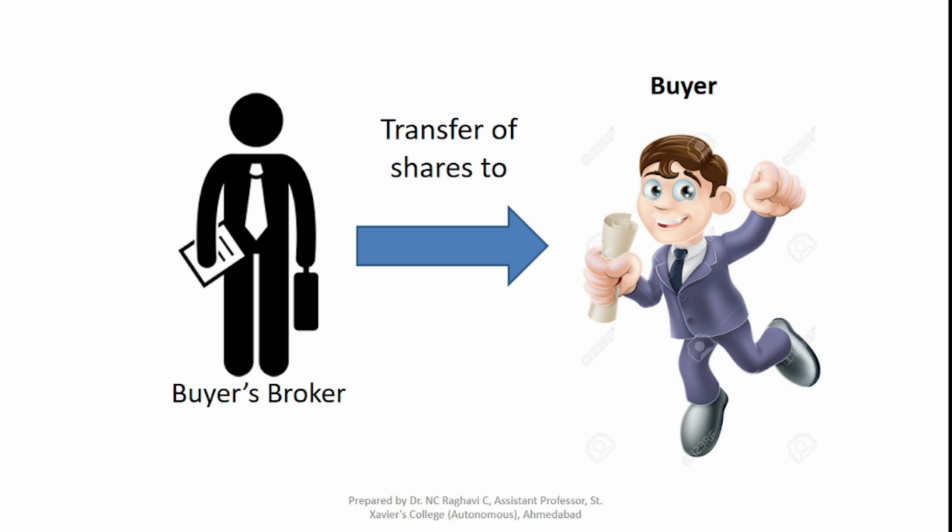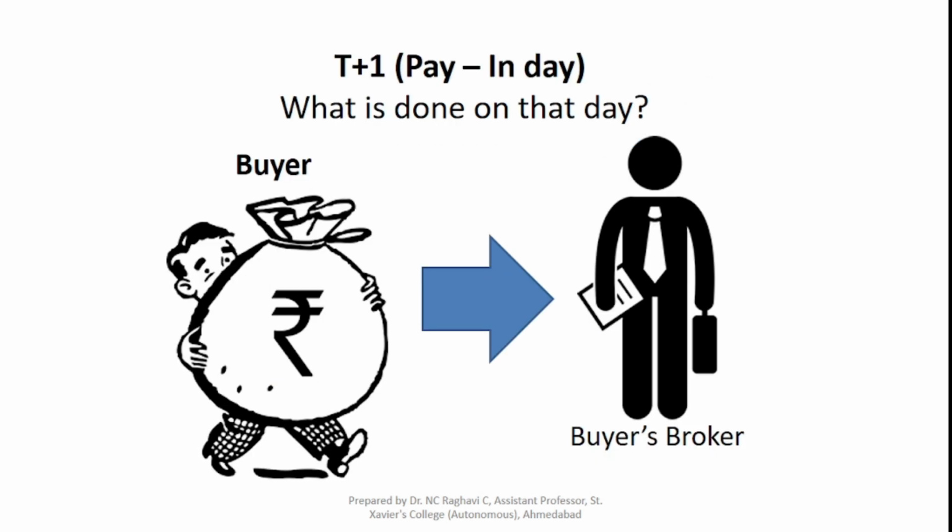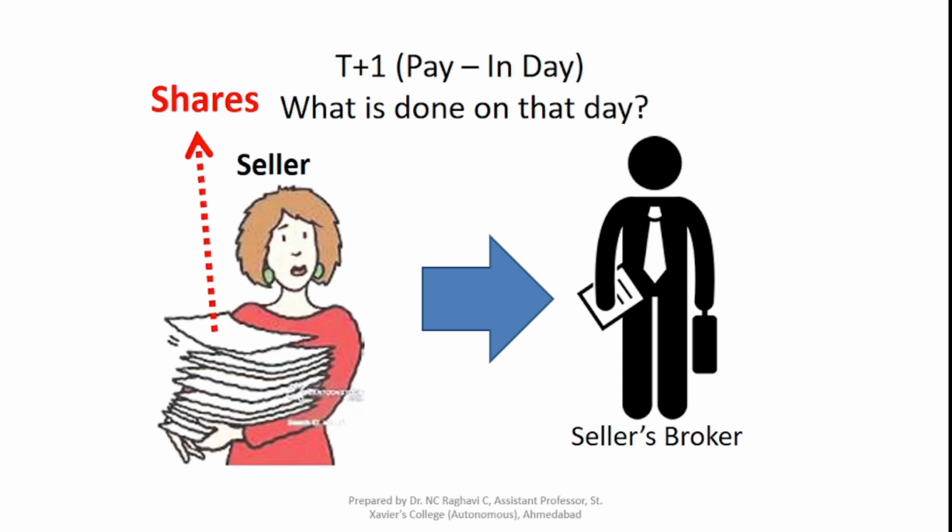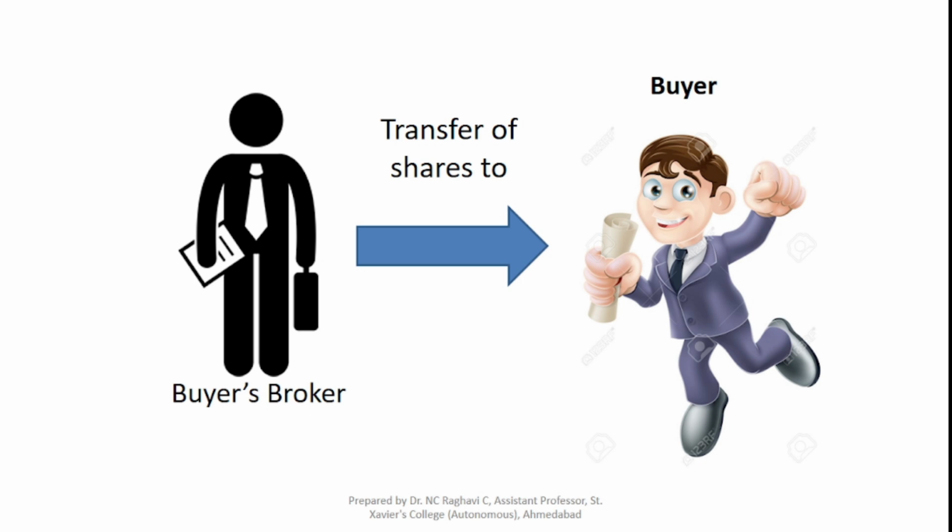So this is how the online trading procedure is completed. The point to be noted over here is that if the buyer doesn't have the required funds, the transaction will not go through till T+1. That is, he cannot buy the securities. Similarly, if the seller does not have the securities, he cannot sell them. As a result, this transaction will also not be able to be undertaken. So this is how the process of online trading is executed.